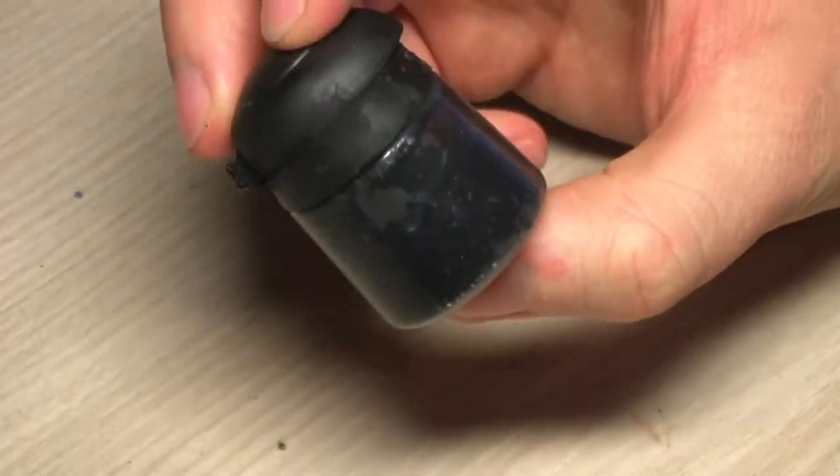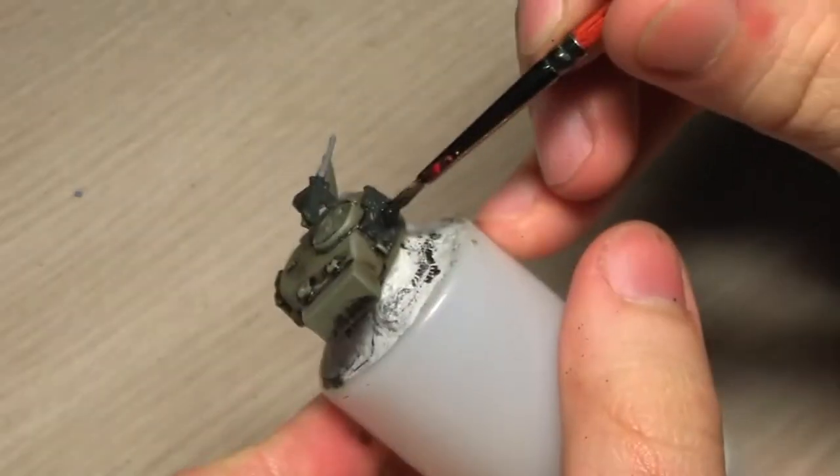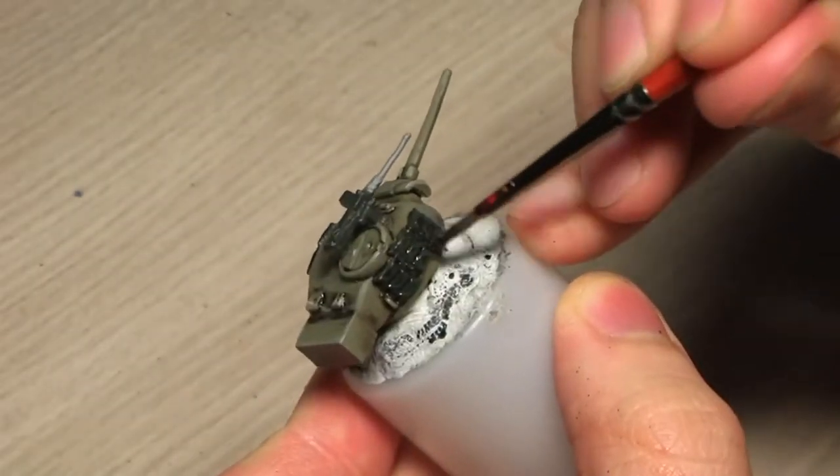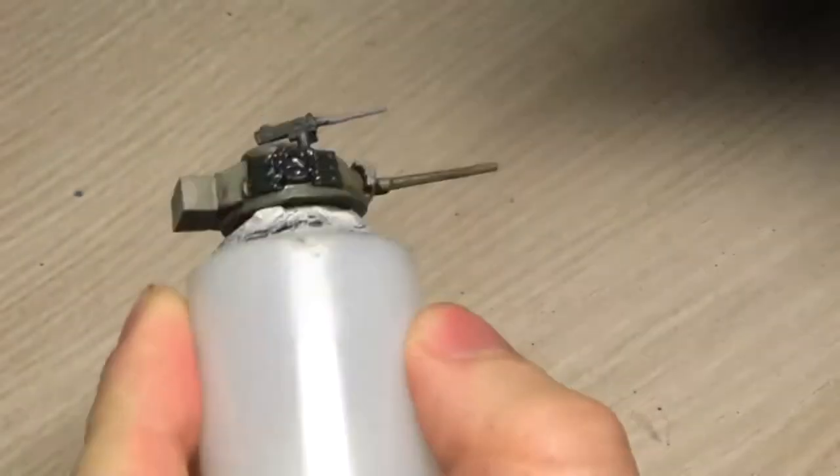Now this next step is done again with the black wash. I think Nuln Oil works pretty much the same way, or even better.